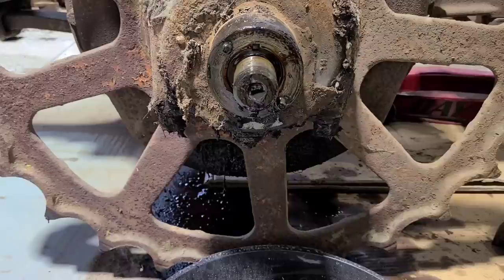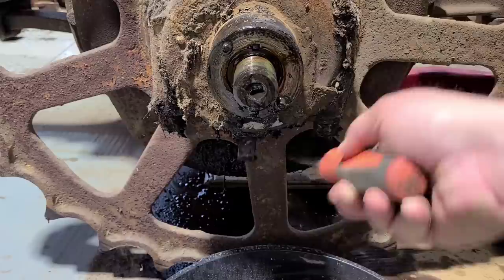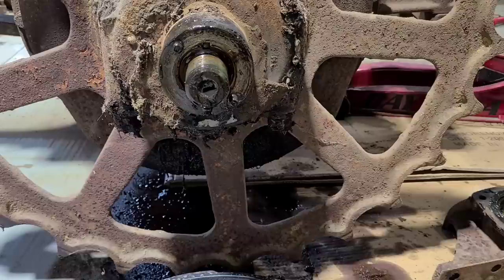So I'm going to go ahead and start with the smaller lock bolt here. It's just a 3/8's bolt with a 9/16's head — we'll get that out of the way. And then there is a locking tab that holds in there. There's that locking tab — it keeps that lock ring from turning.